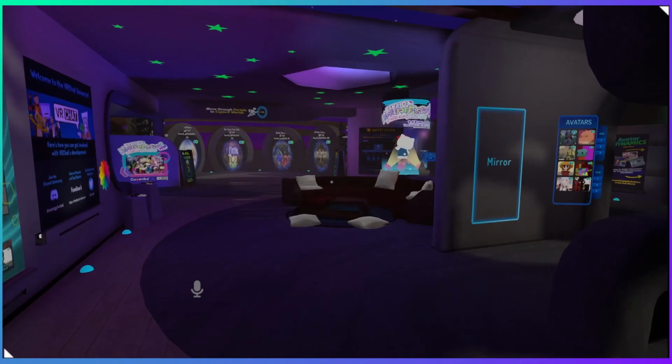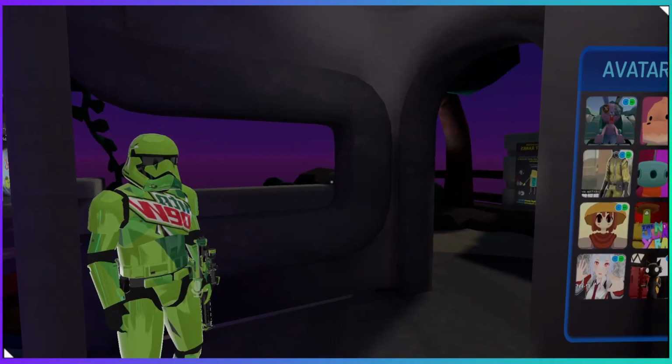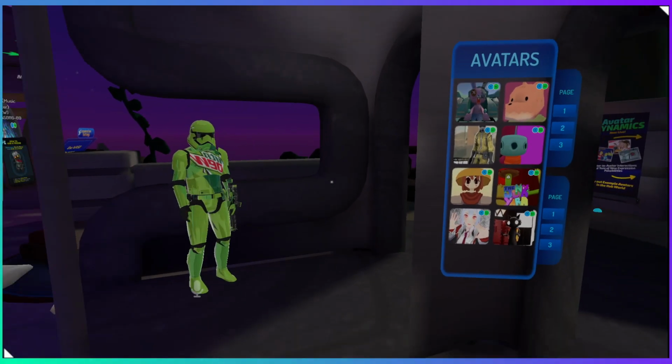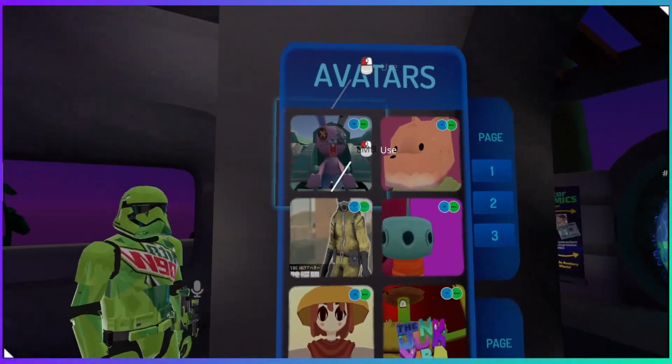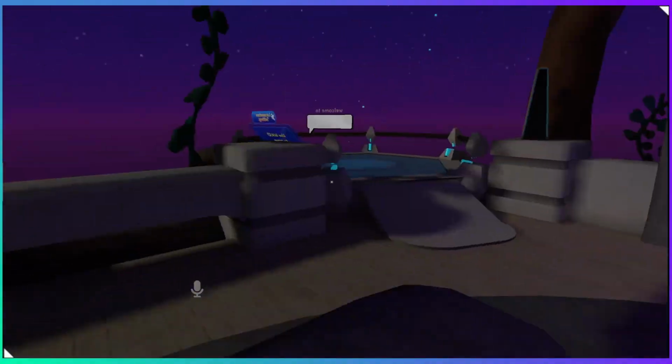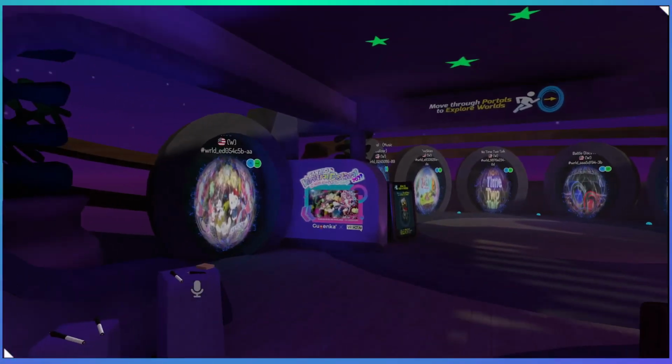Now, when you first start VR chat, this should be the first world you go into. Don't worry too much. Go up to this mirror. You can click it. You'll get a default model, which won't be the same as mine. Feel free to use any of these or stick with the one you got. But for first, we shall go over to my homeroom that I have set and not this one.